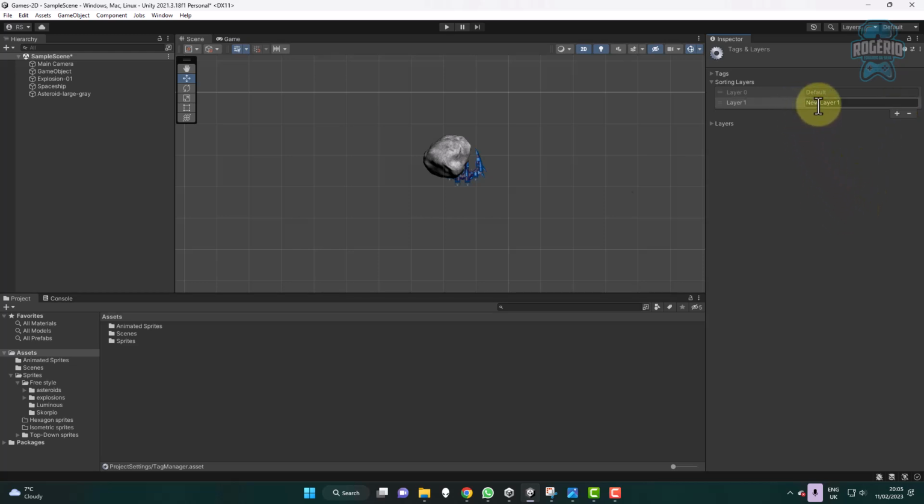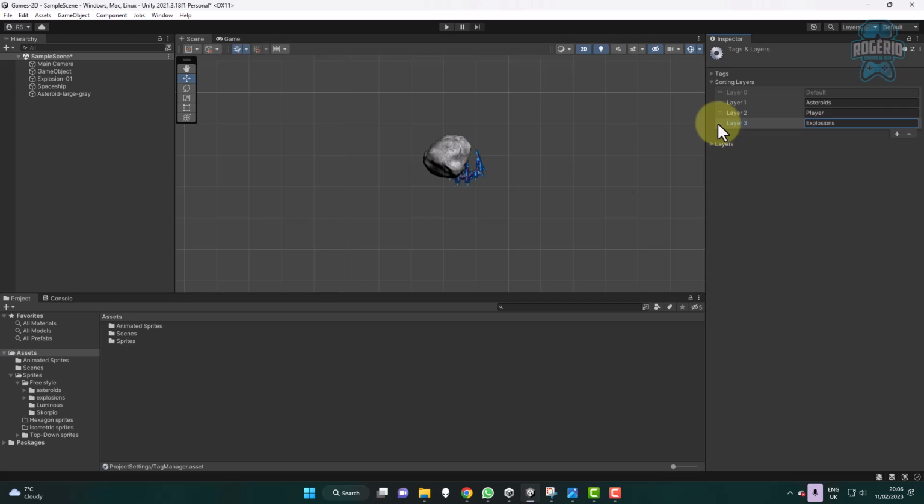And the order here matters. The first one we create is going to be the bottom layer, and everything that comes later will occlude the bottom layer. So I will decide to put my asteroids as the bottom layer. Then on top of the asteroids, I will render the player. And on top of everything, I will render my explosions. So I now have three layers for asteroids, player, and explosion.